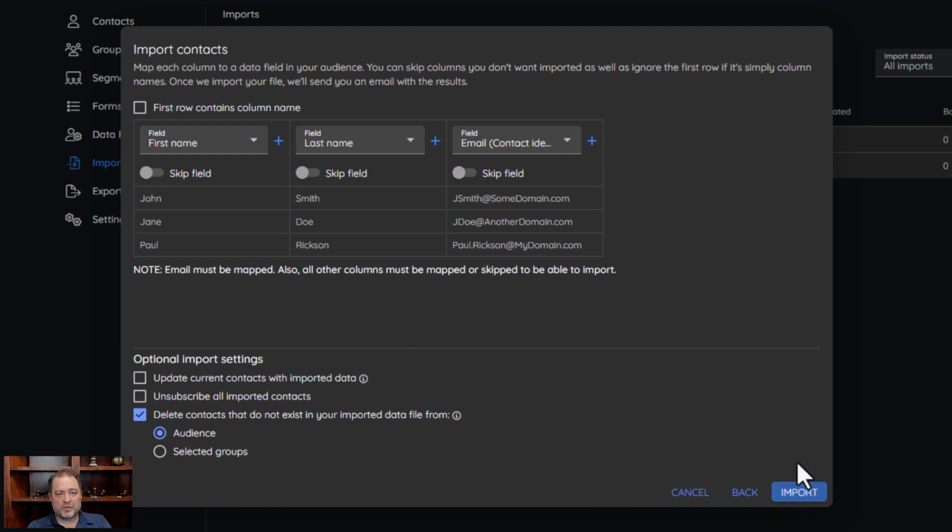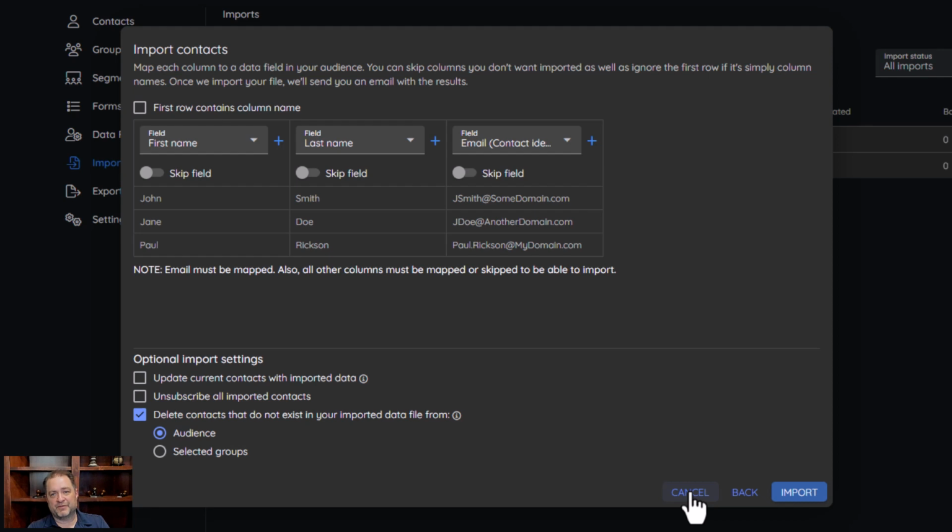Now, when you do the import, we're just going to confirm, here's what we're doing. I'm not going to do the import now, but we confirm it, and then we're going to send you an email with all the information about that. And we do keep that import data on our system for about 7 days. The reason we do that is in case there's a problem with an import. If you imported the file and it was really bad and it messed up all of your data, sometimes we can use that data to restore your list. You would need to give us a call and we can help you out with that. But we keep the data for a certain amount of time just to make sure.